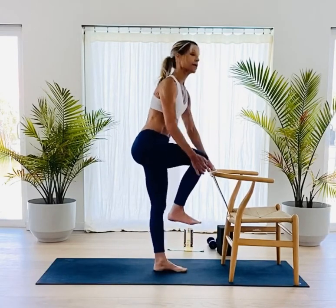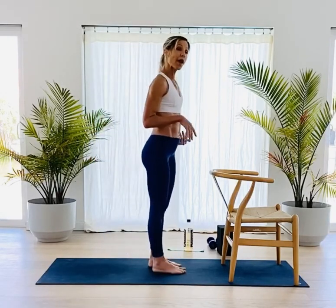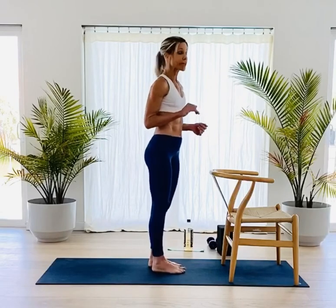4, 3, 2, 1. Nice. All right, so now you have the hang of that one. You should be feeling that in your glute. We're going to do that again. So you can grab onto the back of the leg. Just start to be aware that this leg that's up is not your moving leg.